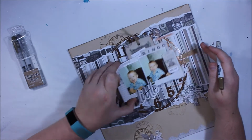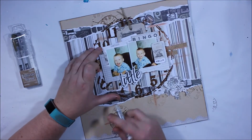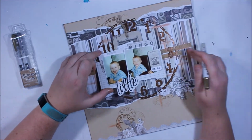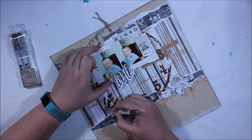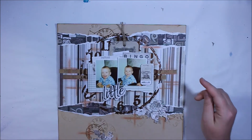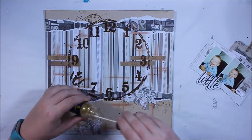Now, the distress crayons in the metallics, I haven't used them a lot, and that's more just through circumstance. I haven't really found anything that I've wanted to use them on, but again, I felt like this still needed something in the background just to bring it together. And my normal go-to would have probably been some splatters, some colour ink, and you'll see I do add some of those as well. But I was thinking about these lines, so I'm just adding some subtle, because they do blend into the final layout, and it's not till you watch the actual video that you really start to notice them. So just with the distress crayon, adding it straight on, you don't need any gesso or anything, and then smudging it with your finger.